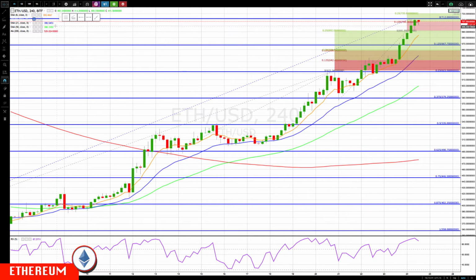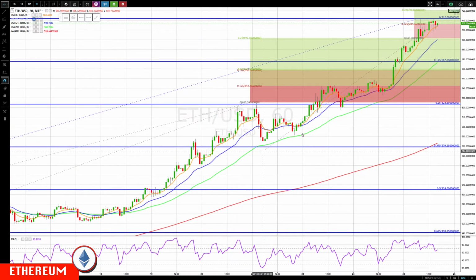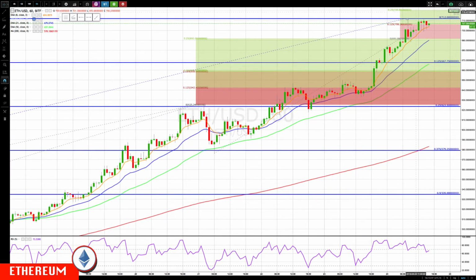Again, we had to drop to the hour chart, and I'll show you how we did that. Right then, we came from this move that started this power up move, coming to this recent pause at the prior level that gave us the 706 level, spike through it, closing again, now just holding at that level. The next one is 720.